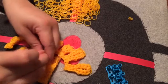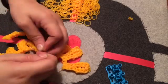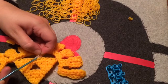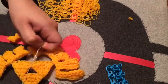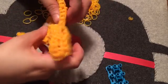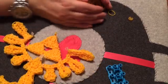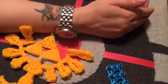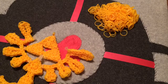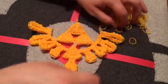Which is really hard to do because the clear are jelly and they want to slip, and my fingers are sweaty. Okay. Now we can use our hook to grab the other one. And pull it tight. And then there we go. So there is our Hylian crest. And I'm making a big mess. Let's put this over here a little bit. Try and pile it up. How did I lose the bottom? Who knows? Okay. So, there we go. That's what we got.